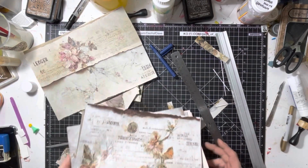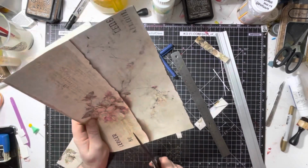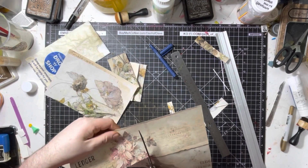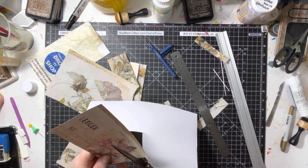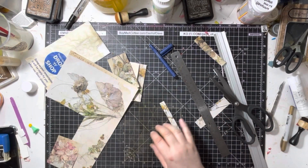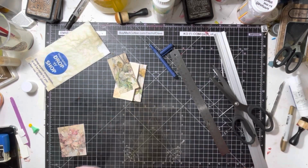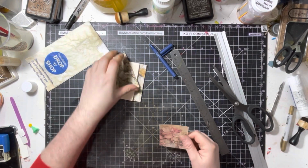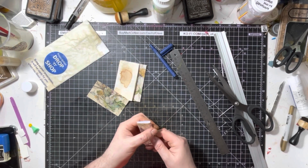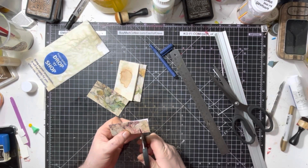Yeah. So this is all my paraphernalia kit that I'm using here. So this is a lot of delicate pictures on it. Lots of delicate flowers. These bits. Okay, so I make myself a little tab. So what I'm going to do, I'm going to fold it over. I don't have a tab cutter, so I'm just going to cut something myself.